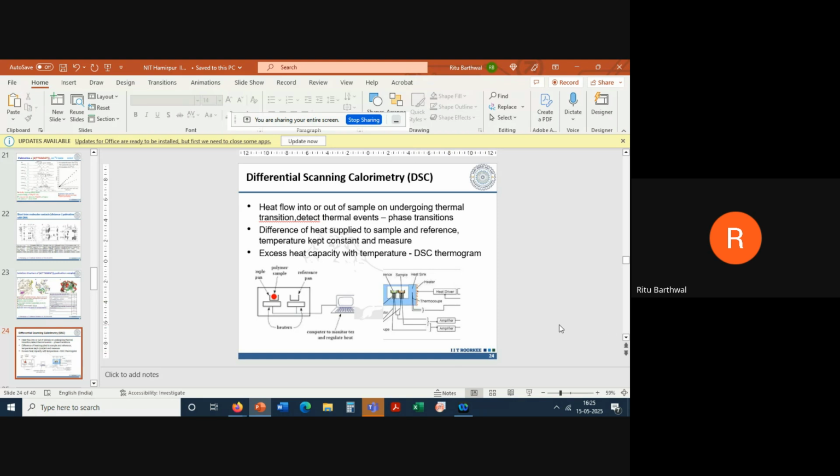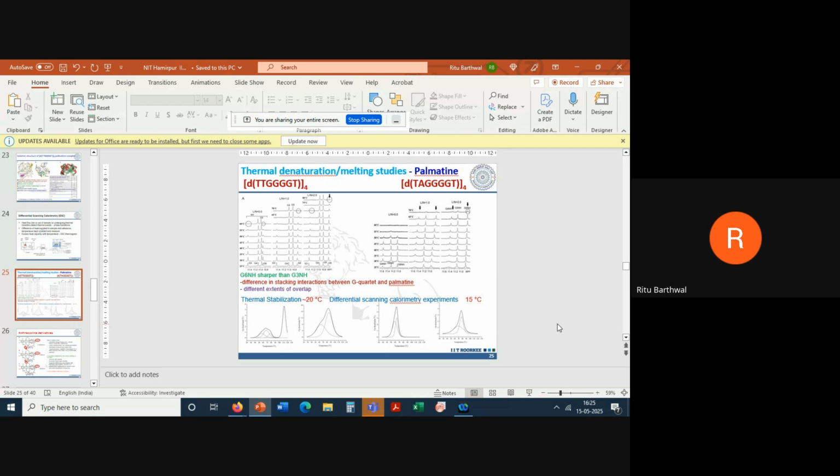So this is an instrument that one can use. This is the phenomenon. See, earlier we were seeing by imino, now we see here. And there are three transitions. You can see two transitions and this. It's not one transition. One transition should be one curve like this. So there are two, and you can see a hump here. So basically, when you deconvolute, there are two transitions taking place, which means there is an intermediate.